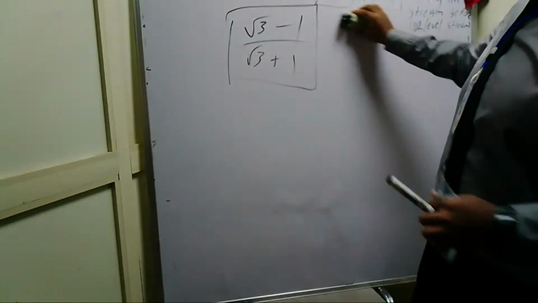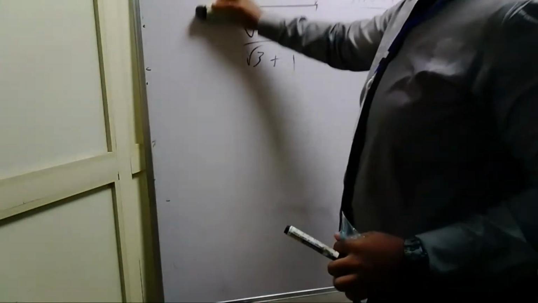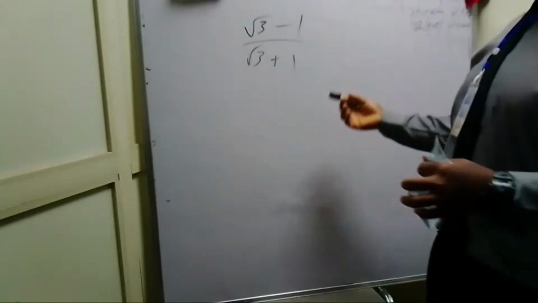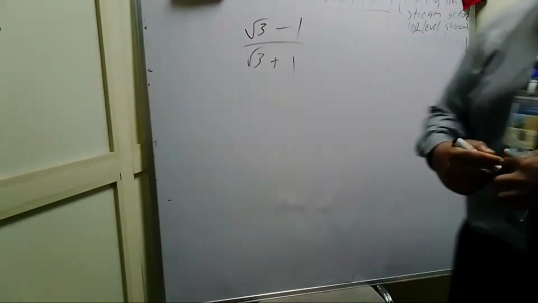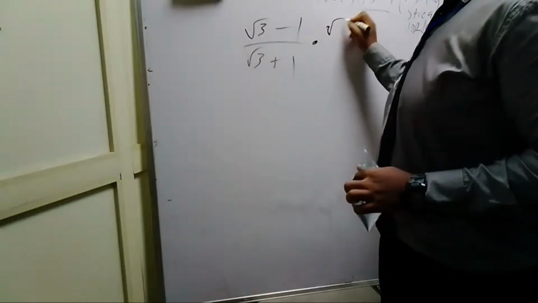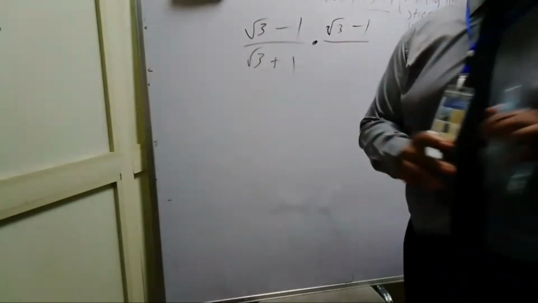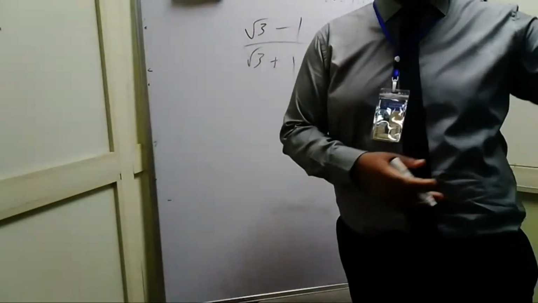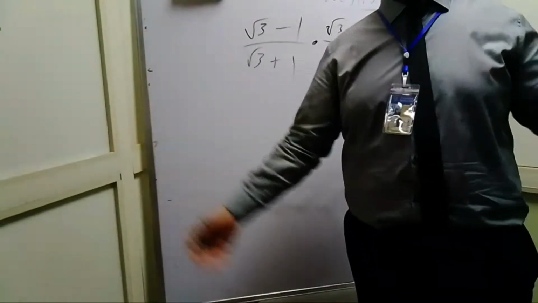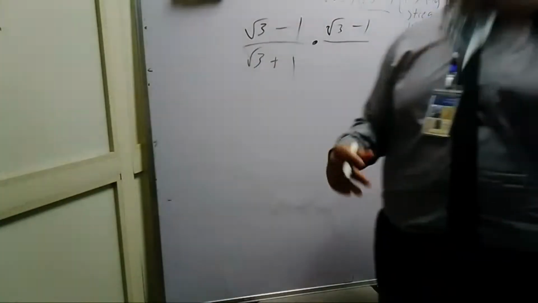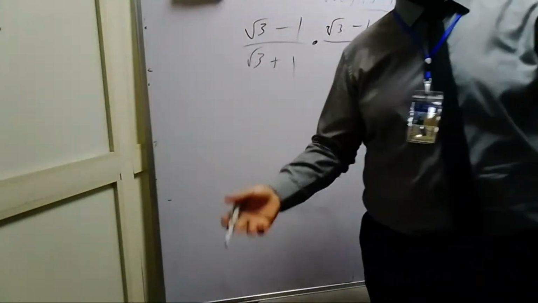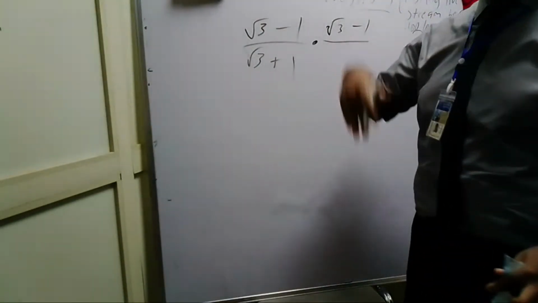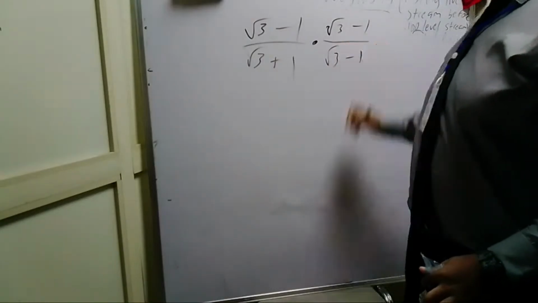Let's go on solving this. Since we know that when I multiply two conjugates together, we get a difference of two squares, and we have the square root here that won't cancel out, we have to multiply the square root of 3 plus 1 by the square root of 3 minus 1. And because if you multiply by something, you have to balance it out, if you multiply the left hand side by 2, you have to multiply the right hand side by 2. With a fraction, since we multiply the denominator by the square root of 3 minus 1, we also have to multiply the numerator by the square root of 3 minus 1.